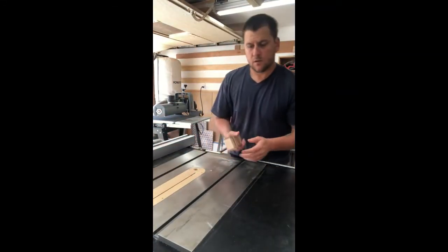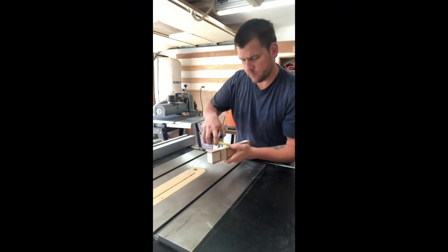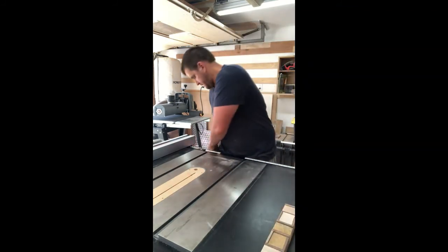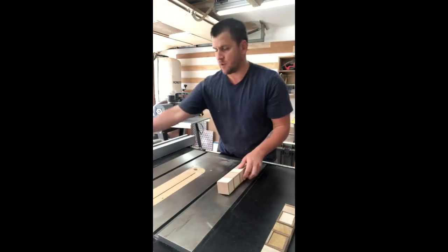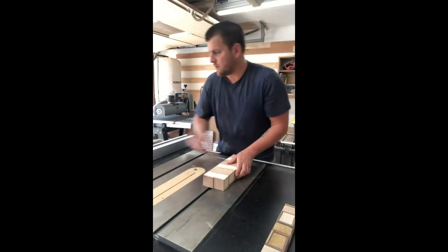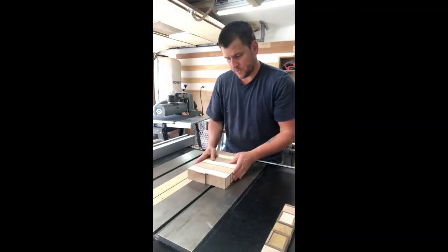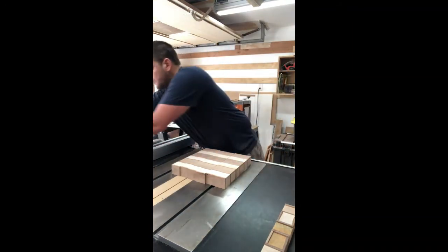Okay, so we got it done. That's what I had in waste. It is about 1 inch, 1.125 inches. So you can change the numbers from there if you like, depending on how much waste you're okay with. 1 inch isn't bad for me, gives me a little room to play if I get any sort of changes in my glue up. So let's get all the pieces in.